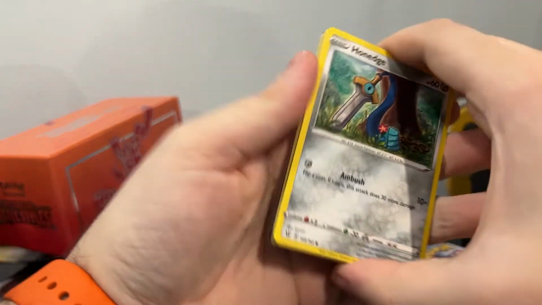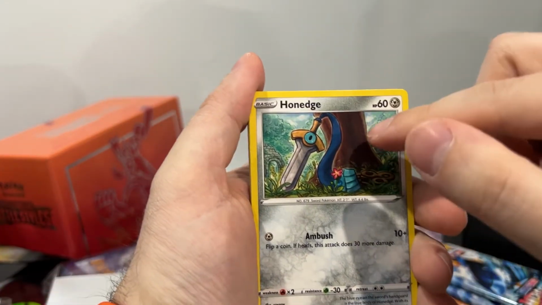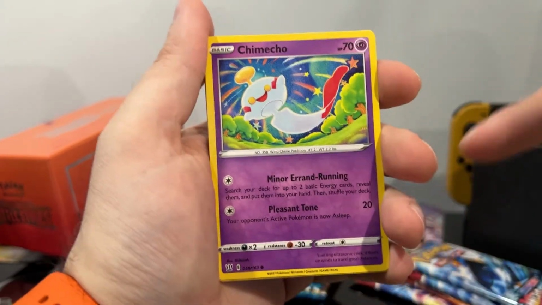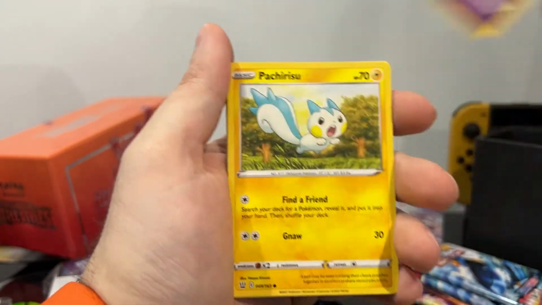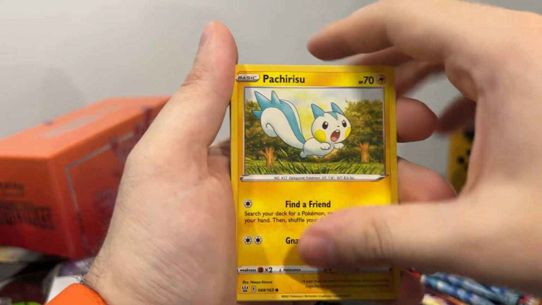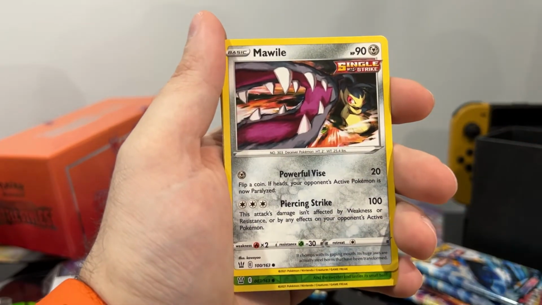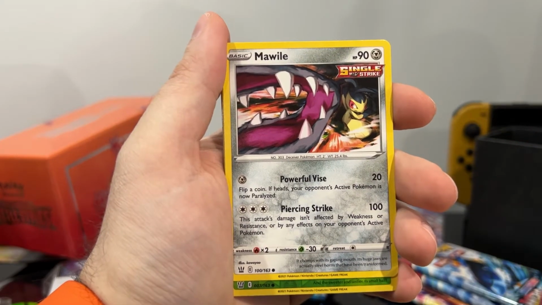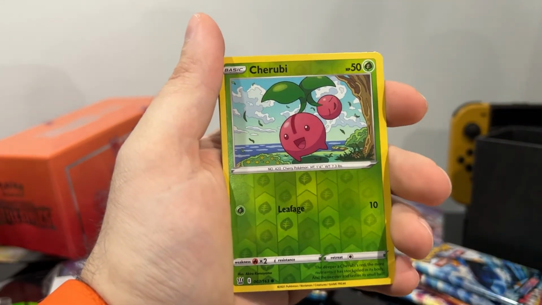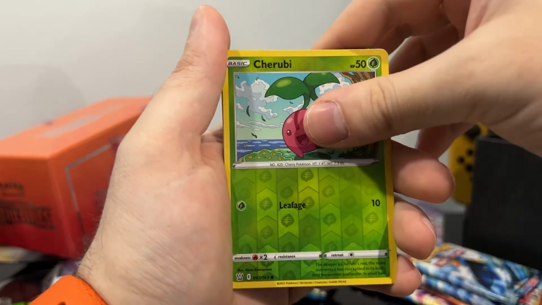Okay. Then we got the Hone Edge. Love to see it. A pre-evolution of a card that we got previously. Double Blade. Chimeko, not reverse holo this time around. Pachirisu in attack position. So I summon you into attack position. Pachirisu, Cherubi again. We have a single strike Mawile. Interesting. Reverse holo Cherubi. This guy's going to haunt me now because I made fun of the fact that people eat the little thing on his back.